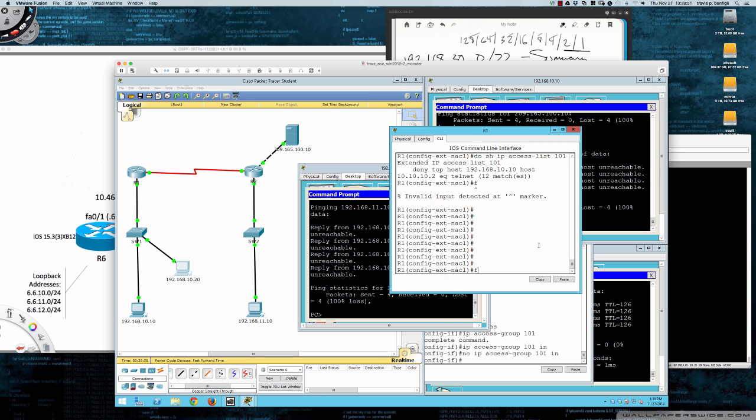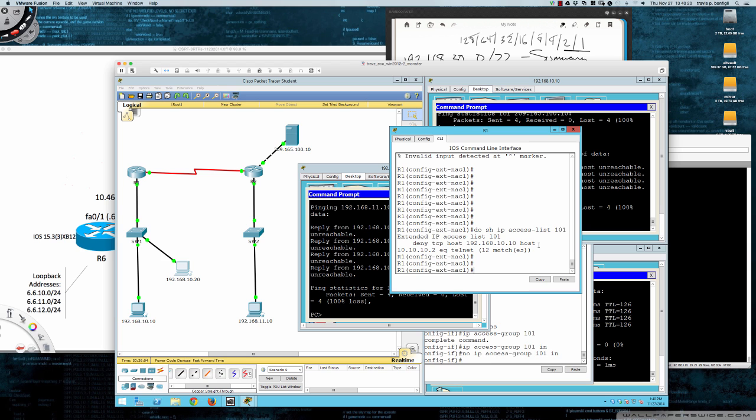Let's create some space here. There we go. So as you can see, we've got quite a few matches denying TCP traffic from host 192.168.10.10, trying to get over to 10.10.10.2. However, we don't have an entry in here that allows everybody else to get through. And the implicit deny at the end of this ACL is blocking all of my other traffic.